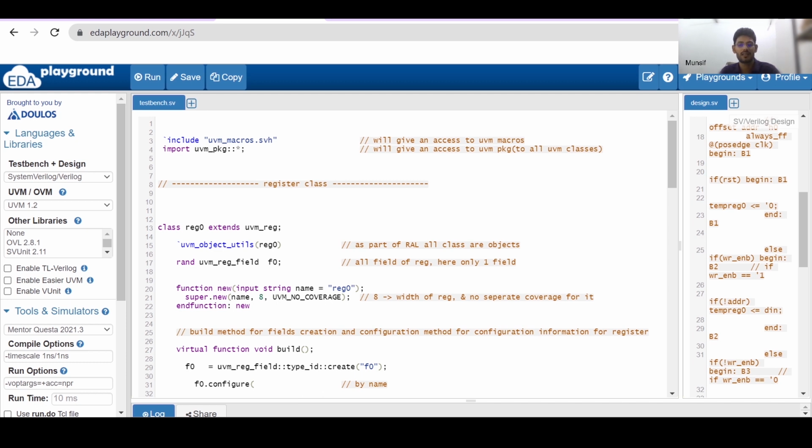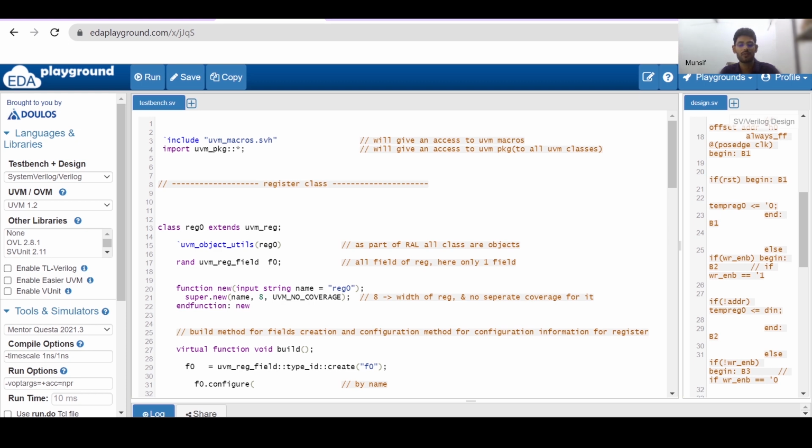All these things we'll try to understand in later videos. I will put a link to the videos I covered earlier as a part of RAL, so that you can go through those videos, and if you proceed after those videos, you will find this concept easy to understand. I'll put a link of this video inside the description.